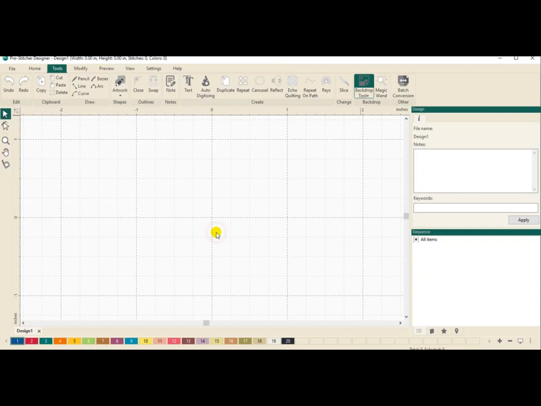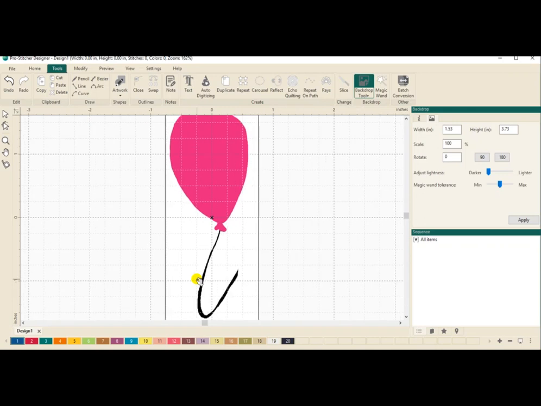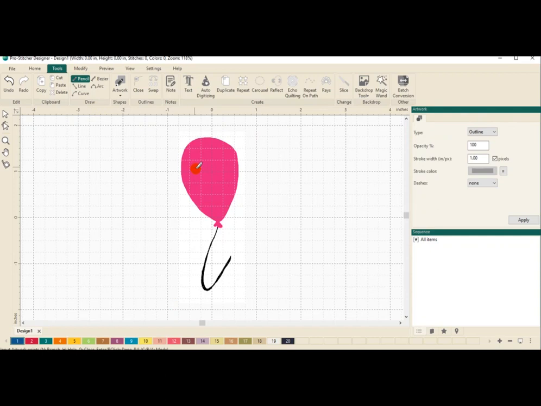Go ahead and open it, and you'll see that it brought the art into my workspace, and I'm scrolling back on my mouse with the scroll key to kind of back out so I can take a look at that. And this is a piece of artwork that we can convert into a design. What we want to do is activate one of our drawing tools, and then the magic wand will activate. So then we can take that magic wand and trace around it. We could also, if we wanted to use one of the drawing tools, draw around it.